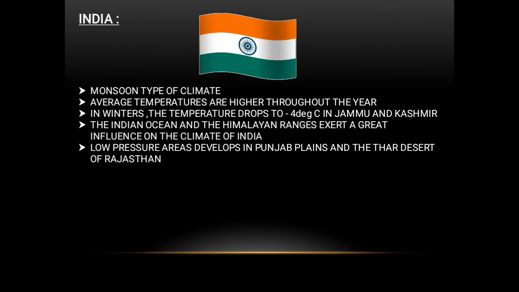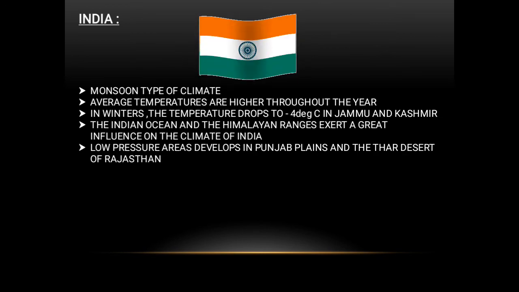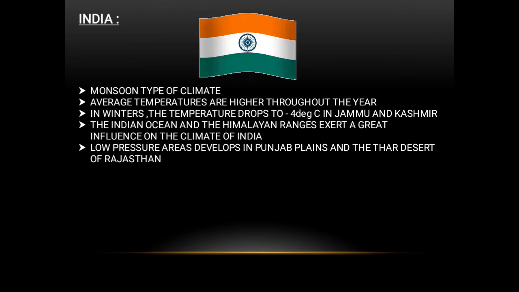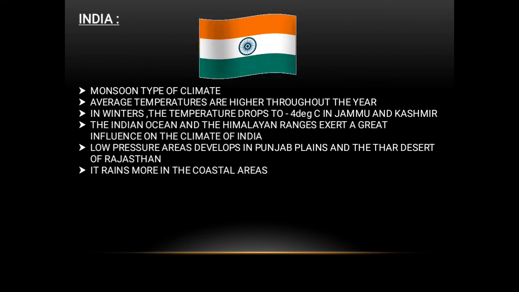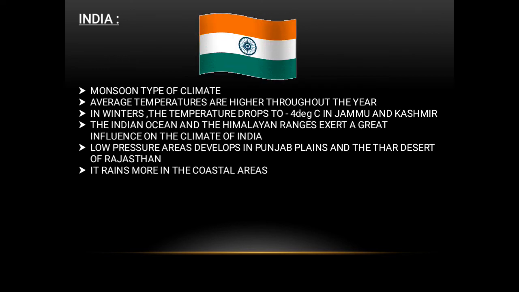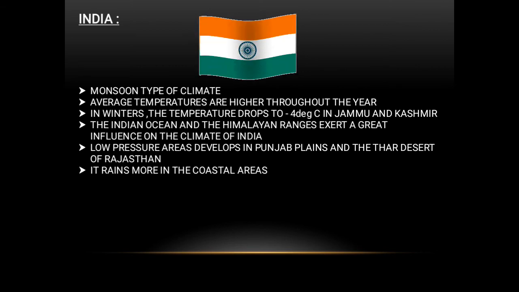Very cold winds blowing from the north are obstructed by the Himalayas. Similarly, the southwest monsoons retreat from the Shivalik and Himachal ranges of the Himalayas because of high temperatures in summers. Low pressure areas develop in the Punjab plains and the Thar desert of Rajasthan. This attracts winds from the high pressure region in the Indian Ocean, which start blowing towards the mainland of India. These moisture laden winds bring rainfall because of the obstruction caused by the Eastern and Western Ghats.